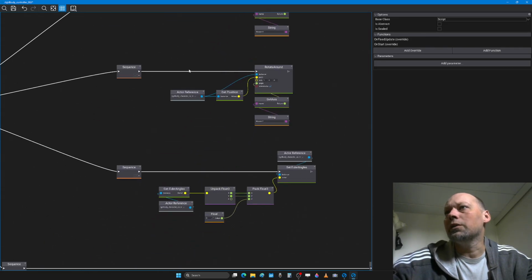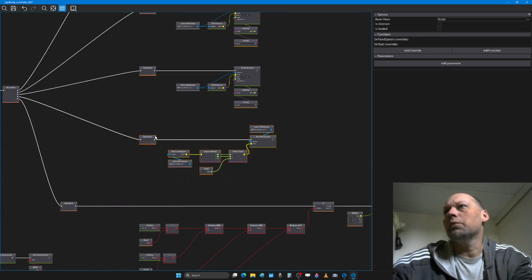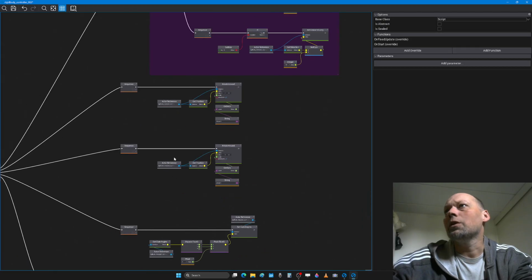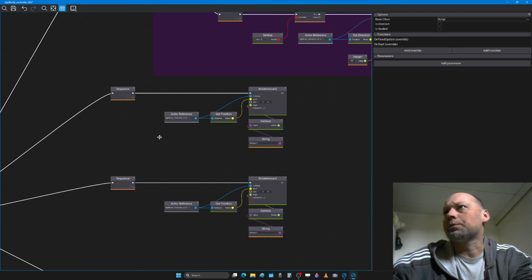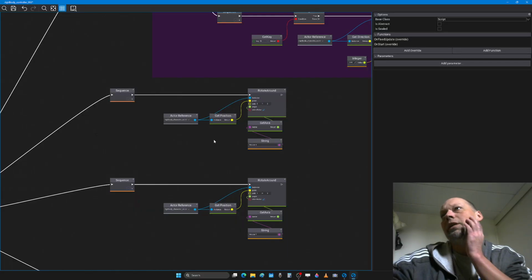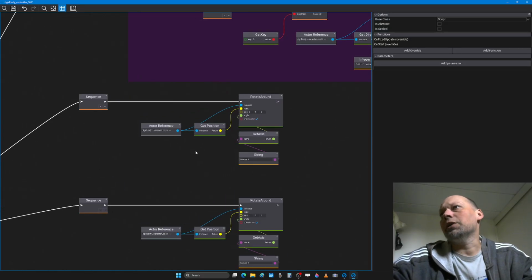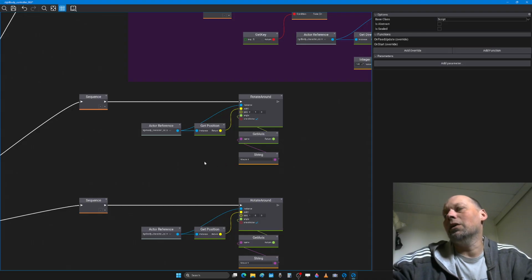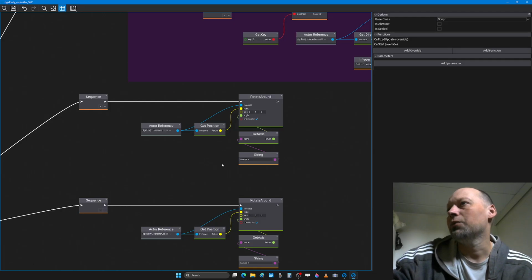Then this here, let's just move this down a bit. These two here, in a sense, get the position and then rotate them around the mouse axis. So if I move the mouse in the X direction, left and right, it rotates around that axis.